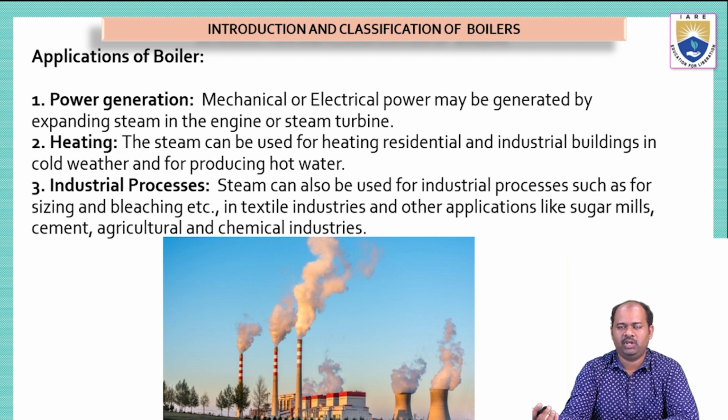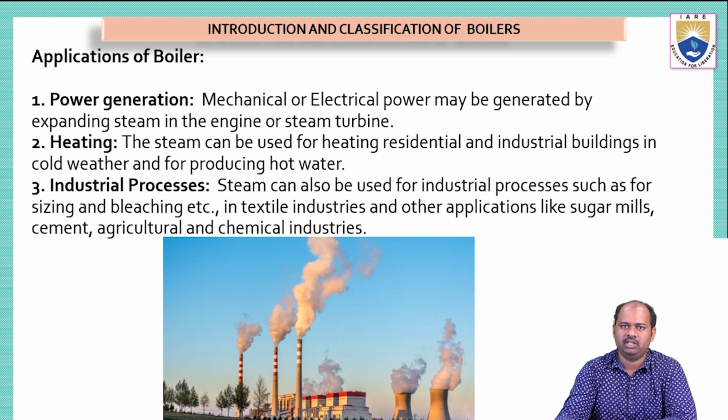The steam is made to enter into a piston cylinder arrangement, where the piston will move to and fro. When the steam is entering, the piston will move in one direction. When the steam is removed from the cylinder, the piston will move in the opposite direction. Now this to and fro motion is converted into some kind of rotary motion, where the engine will be moving. So this is one application where we can use the steam in locomotives and power generation.